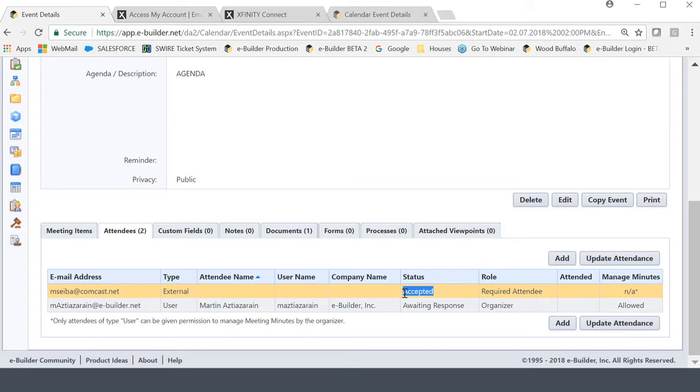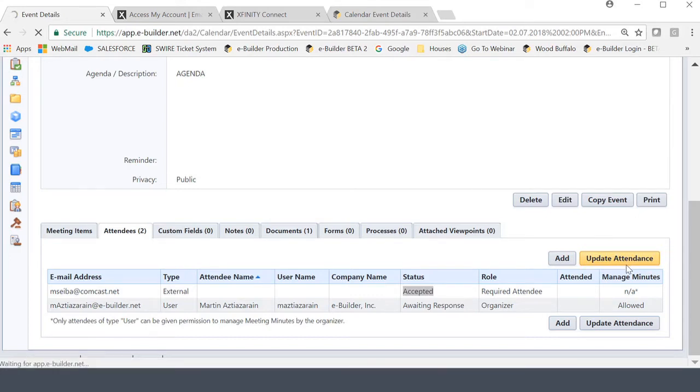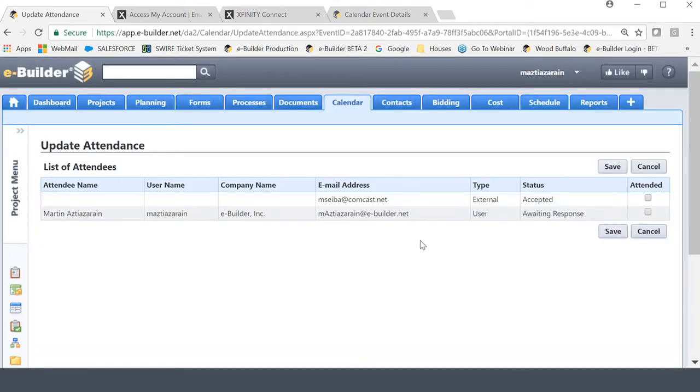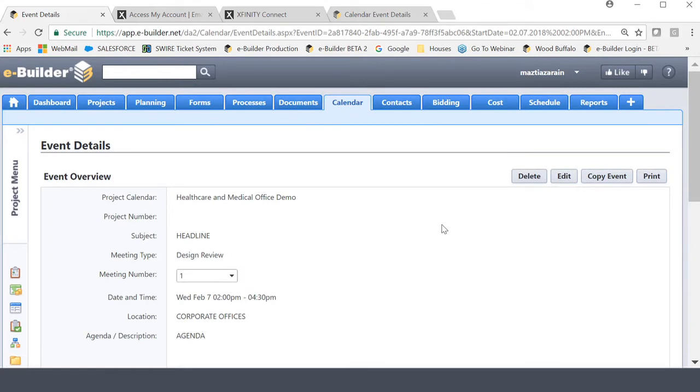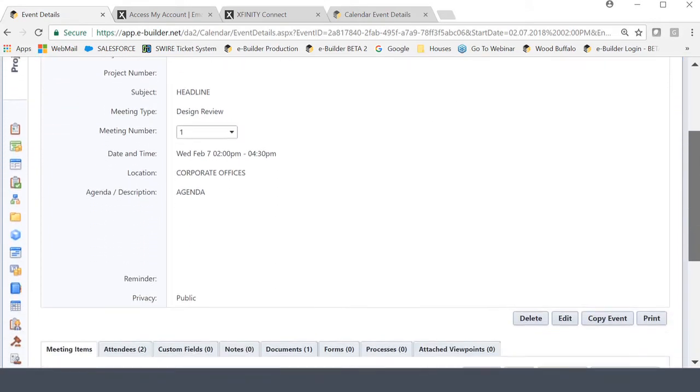We can record their attendance. Here, you can control attendance. If you click Update Attendance, you can confirm whether any of these people attended. Someone may accept, but they may not necessarily attend the meeting. So you can confirm here whether or not they've attended by clicking Save, which is very important, specifically if these meetings are going to be used as public record later on. Very important.